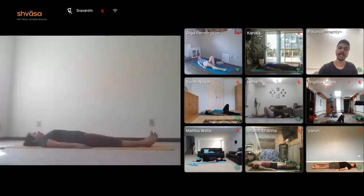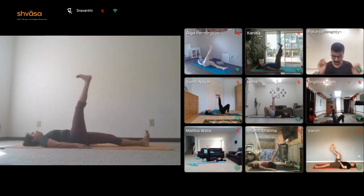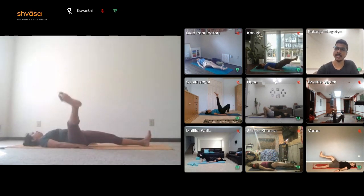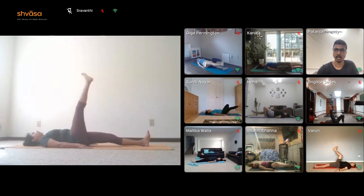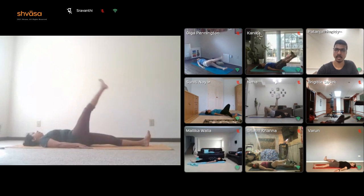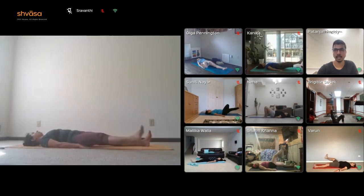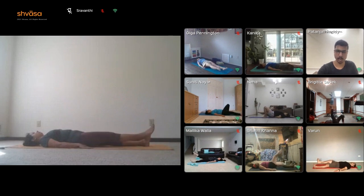Now, right leg up 90 degrees, inhale. Take it fully to the right side, start making circles. One. You don't have to go the other way, only fully to the right side and center. Two. Good. Three. Nice, Neha. Four. Five. And six. Change the direction.